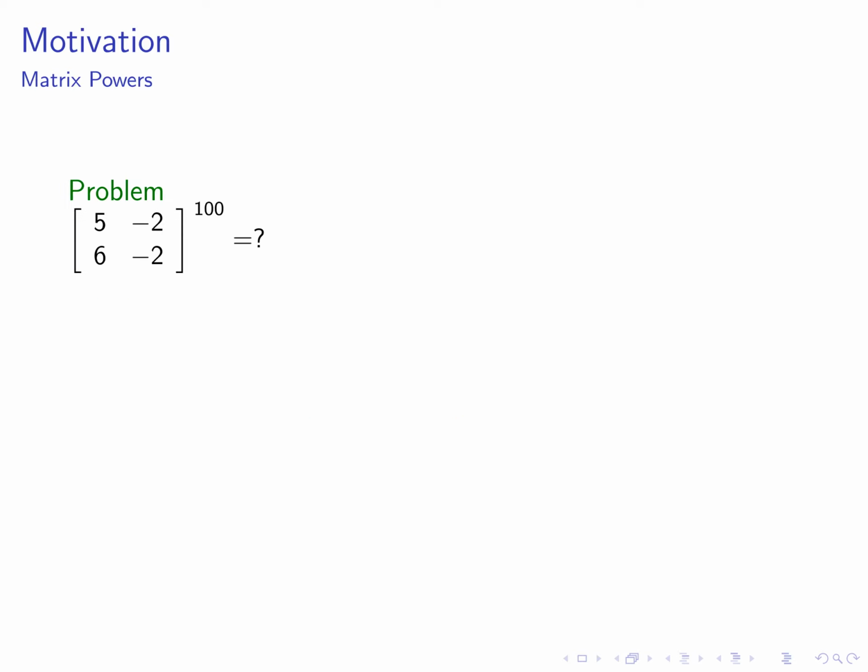Let's now turn to a more complicated version of this example. Now instead of taking our simple diagonal 2 by 2 matrix and raising it to the power of 100, let's work with a more complicated 2 by 2 matrix. Here our matrix has columns 5, 6, and -2, -2. So the question is, how are we going to raise this matrix to the power of 100? Because this is not a diagonal matrix, we cannot simply exponentiate each one of the entries to the power of 100, because that's not how matrix multiplication works.